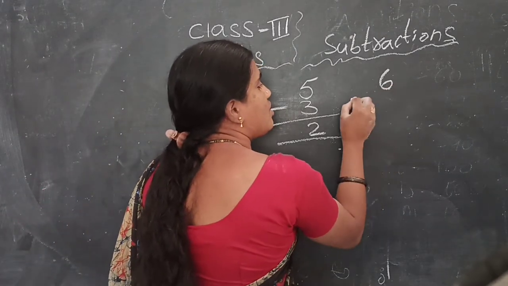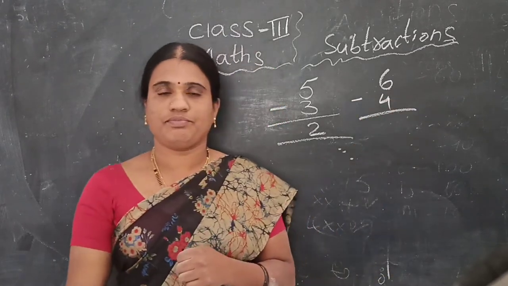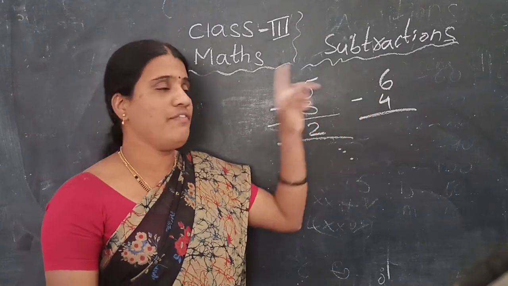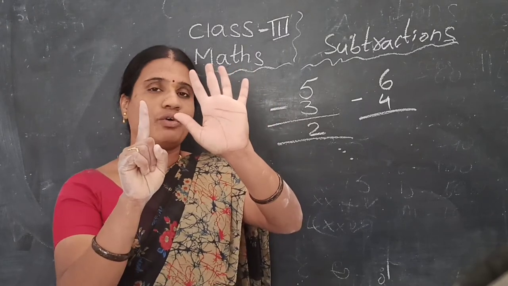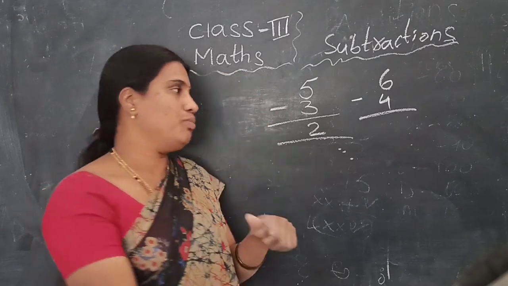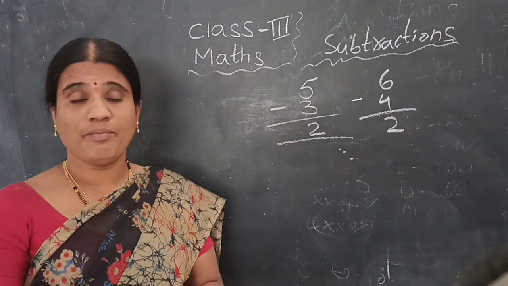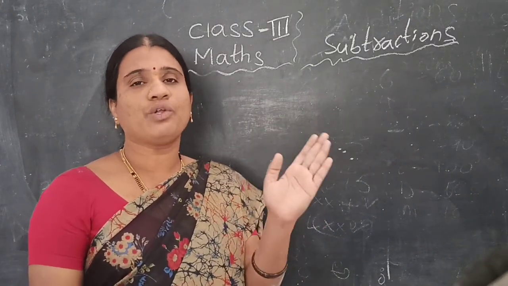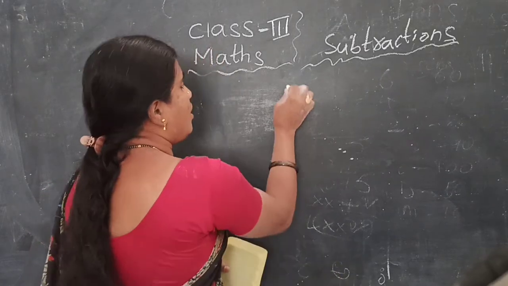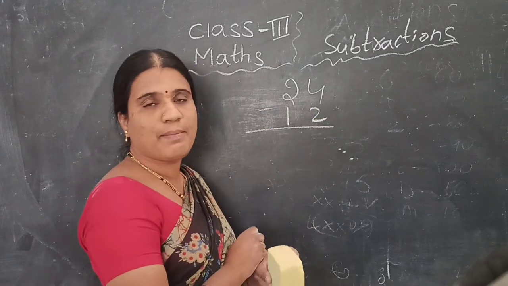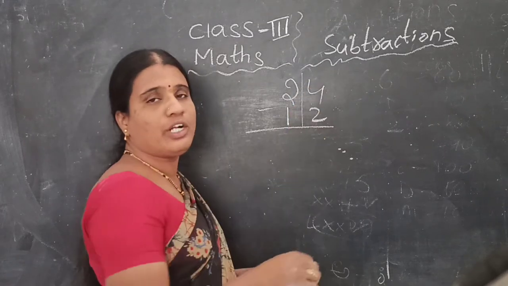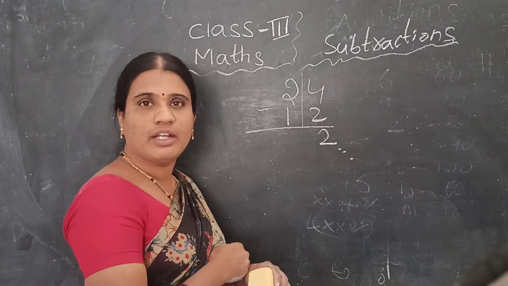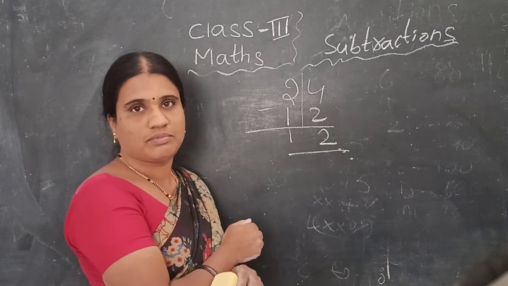Next step: six minus four. We have to do the subtraction. We have to remove from six — how many? Four. So how many fingers do you open? Six. How many have to remove? Four. How many remain? Two. Like this way you have to do the subtraction. Addition means we are adding. Subtraction means we have to remove. For example: 24 minus 12. From four, remove two — two remain. From two, remove one — one remains.